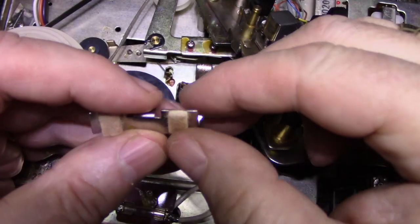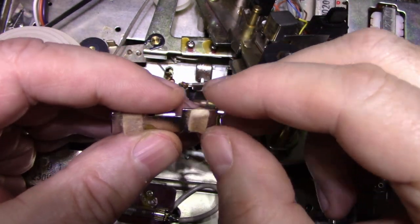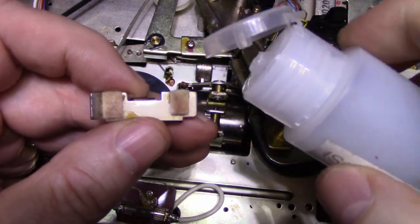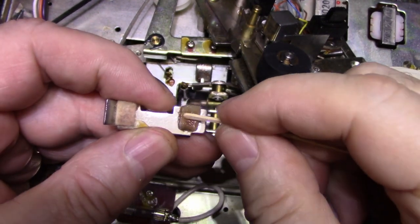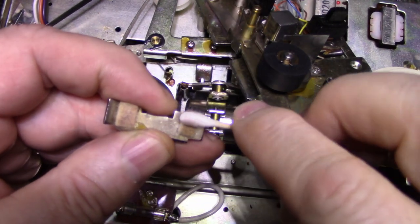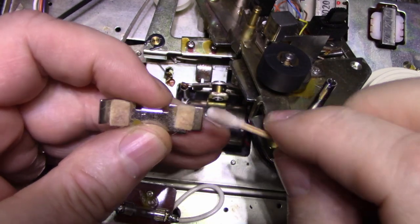Now these felt pads, if they're bonded down good, I would just leave them alone. If they're loose or ready to fall off, I'd pull them off and re-glue them, or you could find new material. This is just a felt pad. To clean these, it's not that terribly hard, I don't think. What I do is I just saturate it with alcohol like that, and then use something to manipulate it and give it a little scrub, and then just use a cotton swab and soak up all the, that will for the most part remove all the oxides from that top layer.